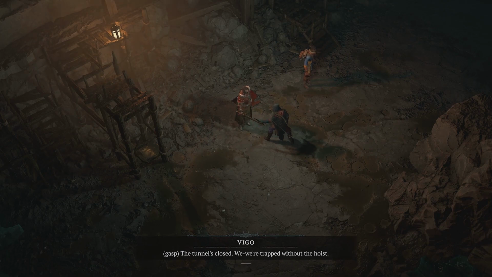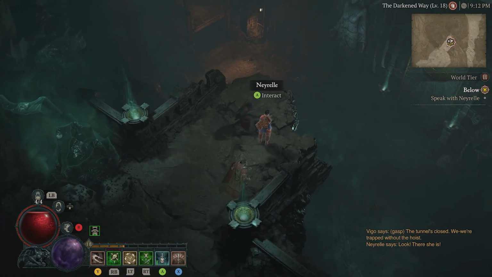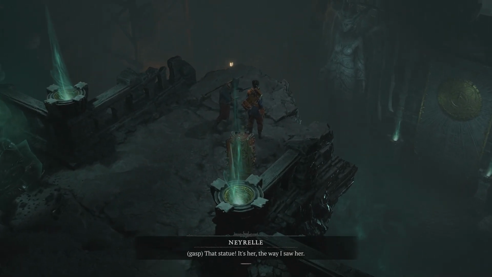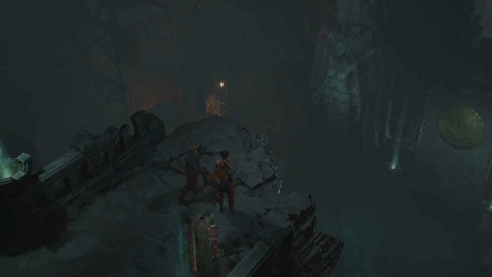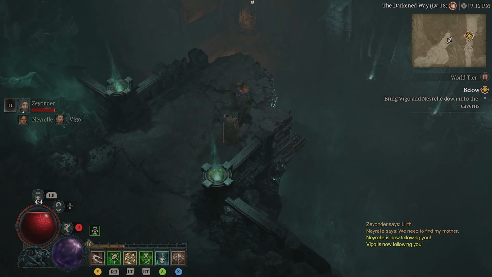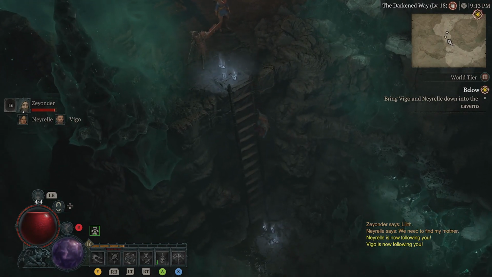We're trapped without the hoist. Look, there she is. That statue. It's her. The way I saw her. Lillith. We need to find my mother. Okay, so how do we get down there? Ah, here we are. Just take the ladder.